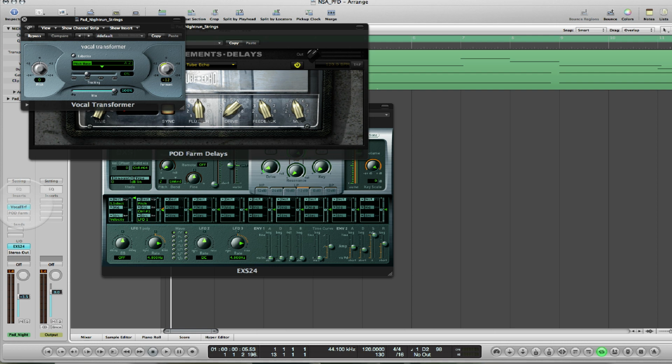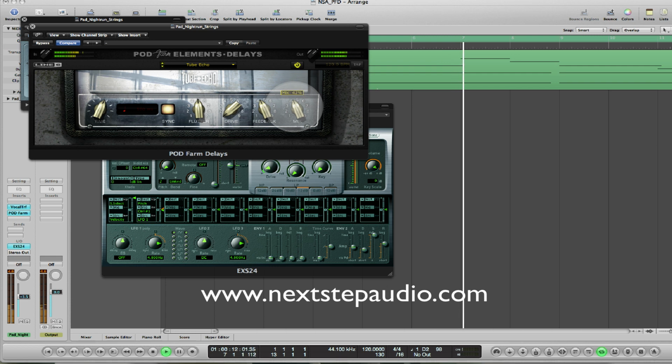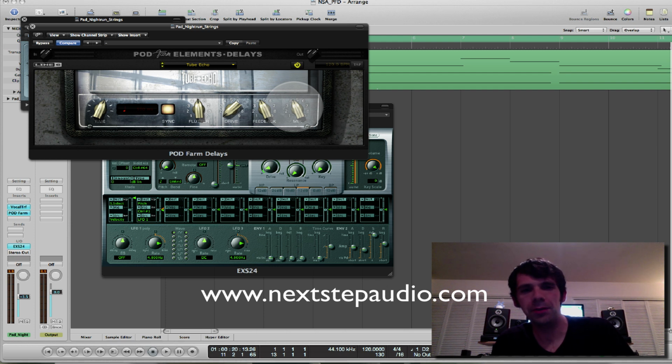Now I'll play it for you dry for a moment so you can hear it without the vocal transformer. So it sounds like that. And then with the vocal transformer, you can hear the formant shift. So it almost sounds transposed down an octave. And then I'll bring in the delay, the echoes, the Pod Farm. What I like about these effects is they mangle the sound, but they do it in a nostalgic way. So it gives you the sense of it being an artifact of the past. And I always like exploring things like that.